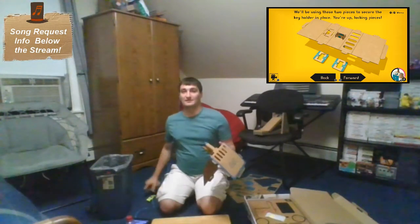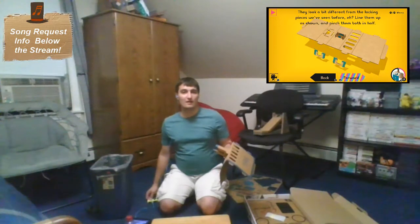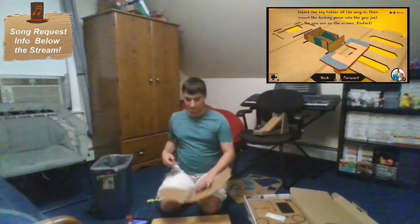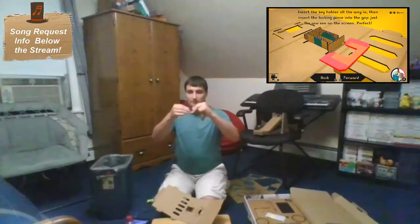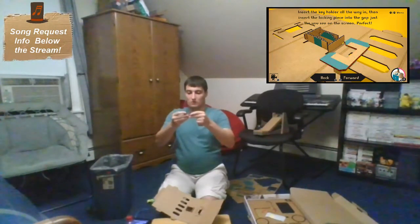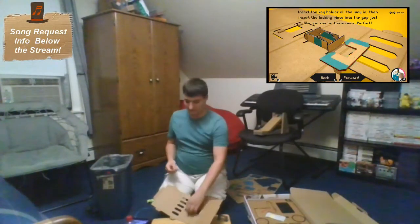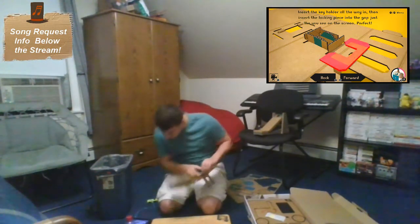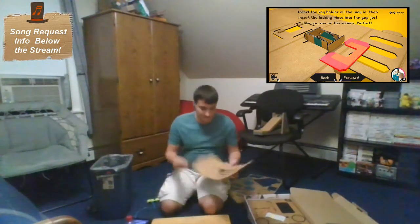We'll be using these two pieces to secure the key holder, so that means fold them in half and stick them in place. Am I right? Yep. Does indeed mean fold them in half. Oh. I almost ripped it. And the cardboard is still pretty good quality, but oh my god, I swear I've had... neat.